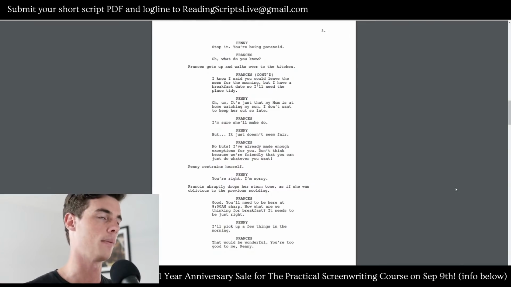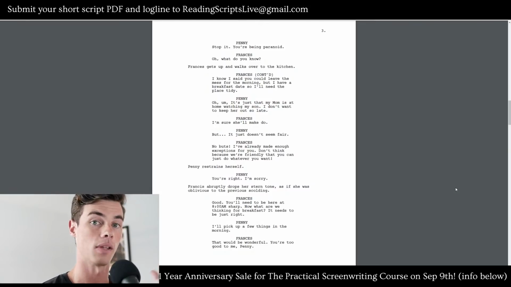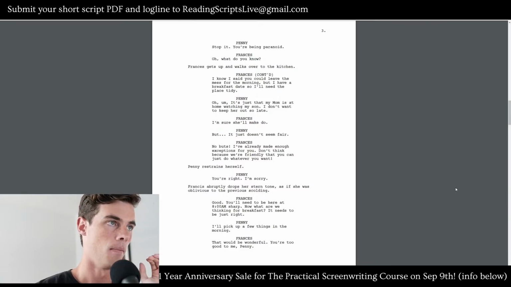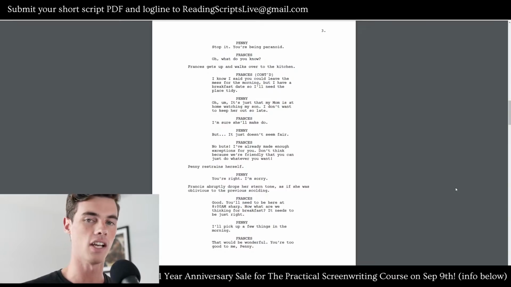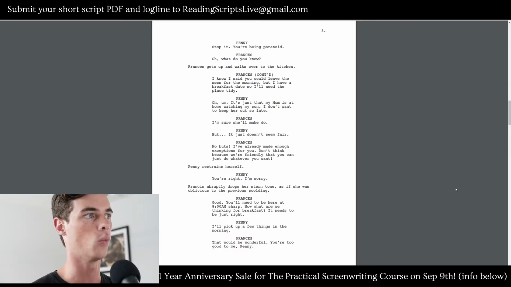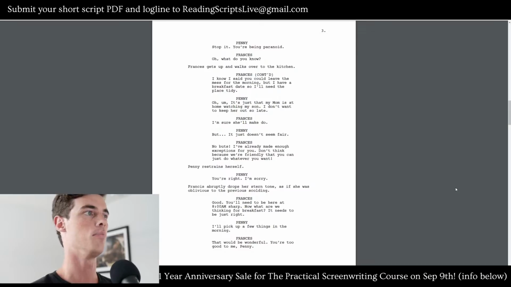And this is what a lot of people struggle with in short scripts: when you are writing something that is short, make sure you're not writing these super long act 1s. Essentially, when you're writing something this short, and this really applies to larger stories as well, you need to be so economic about your pages. Every single line, you need to really know what's going on. Obviously, as you write a first draft of a short, you can just write it. The first draft is about getting it done, and then you have something to actually fix.